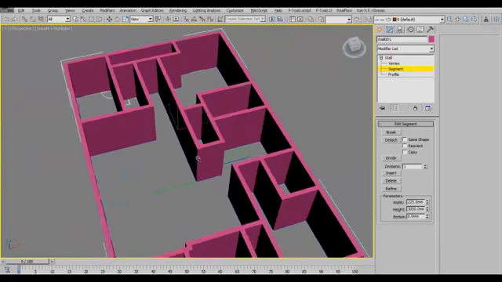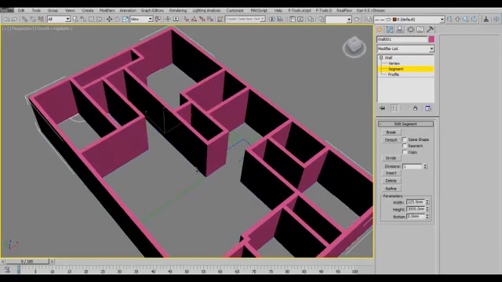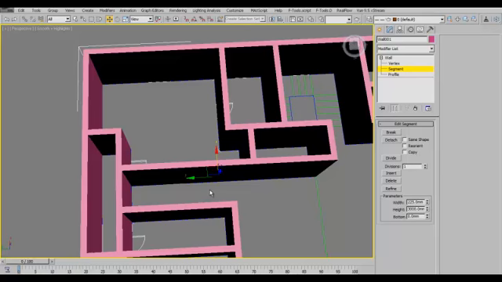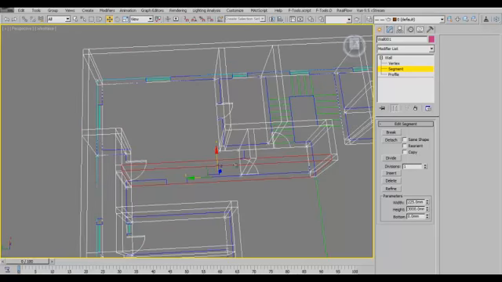One other thing I'd like to show you is that we can break a particular wall. Like now, we don't want this to go all the way up, we want this to stop here, and this goes down below that.